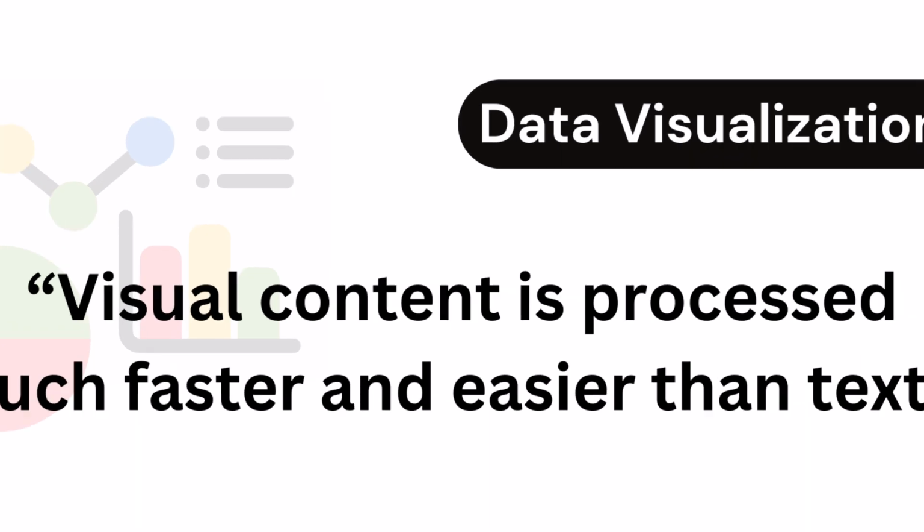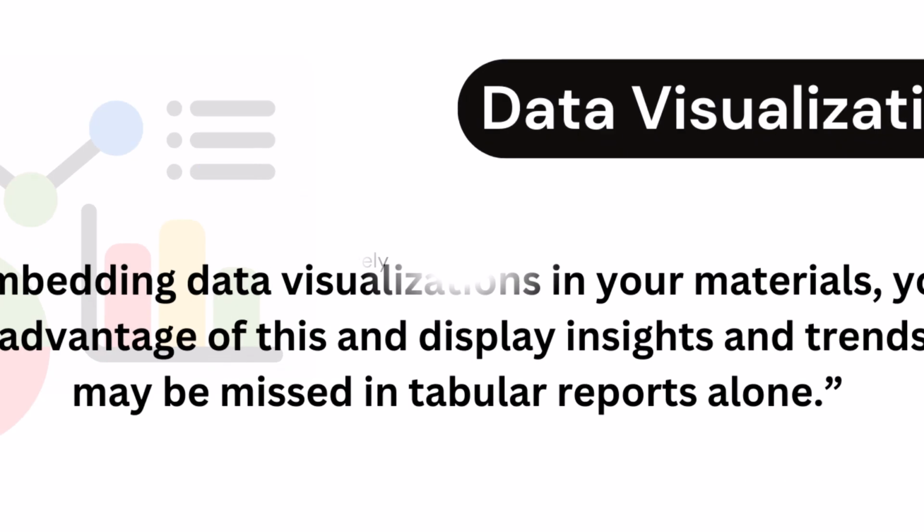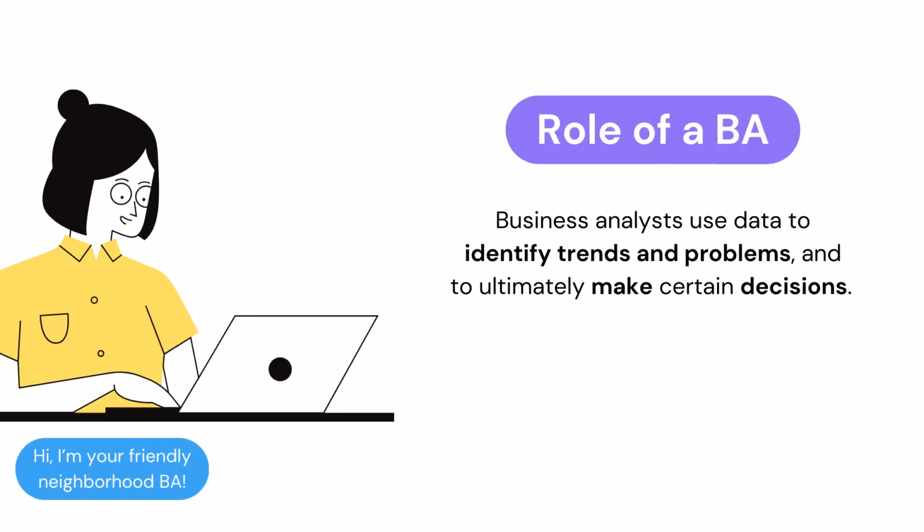That's pretty fast. By embedding data visualizations in your materials, you can take advantage of this and display insights and trends that may be missed in tabular reports alone. There is a caveat to embedding visualizations. They may not accommodate all audiences, such as viewers with a type or a degree of visual impairment. This, of course, is something you need to consider in the first step of data analysis, where you're defining your stakeholders, aka your audience.